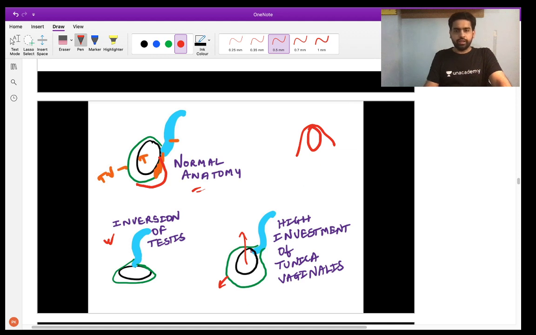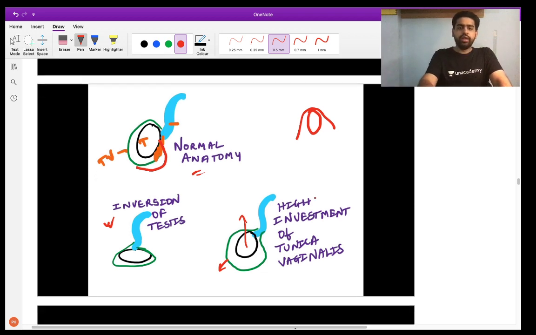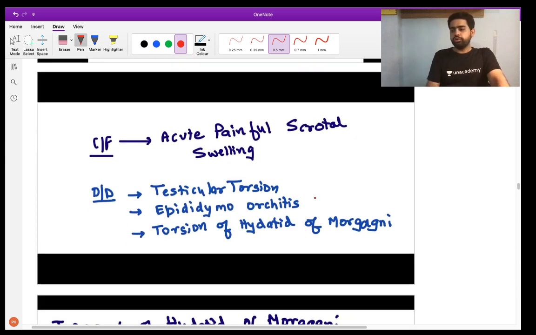Okay, so both these things, now just imagine if a testes is like this rather than being the normal anatomy, it has a more chance of undergoing a torsion rotation, right? So it is more chance of twisting on itself. So this is about testicular torsion. Now, how will the patient come to you? If at all the patient is suffering from a testicular torsion, how will he come to you?